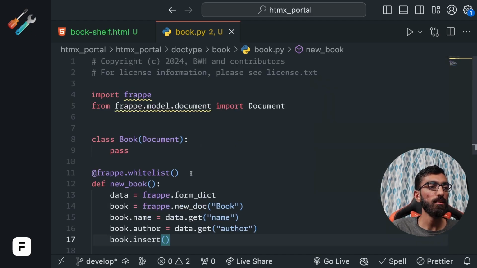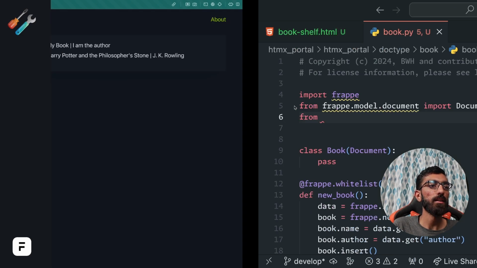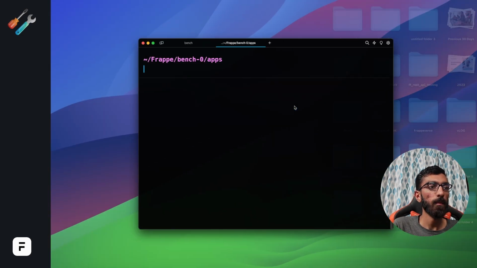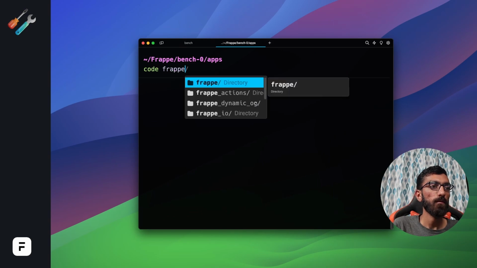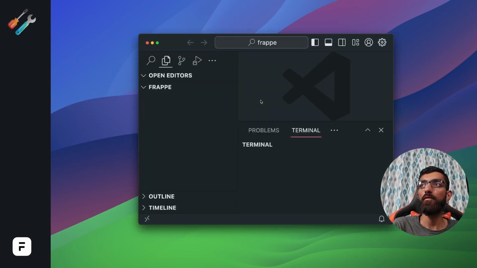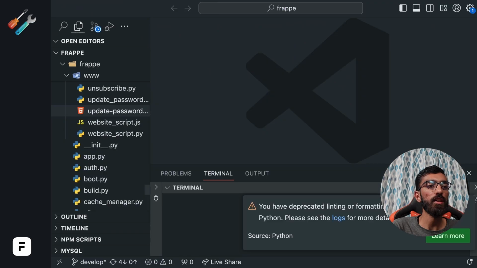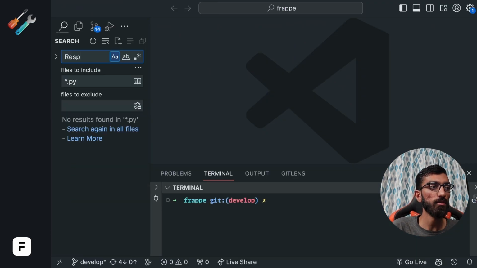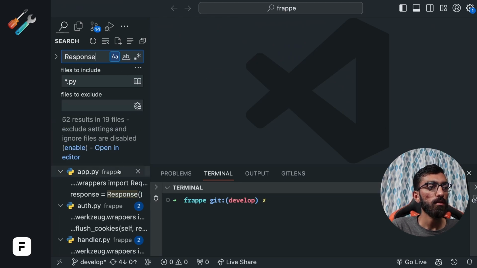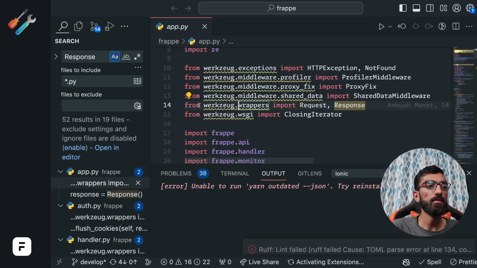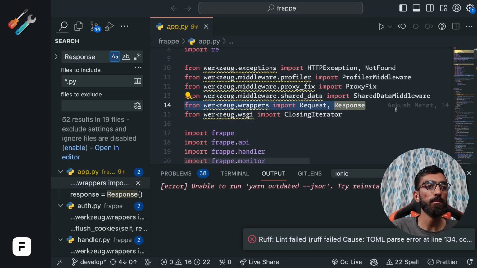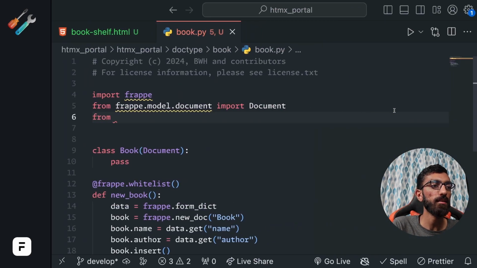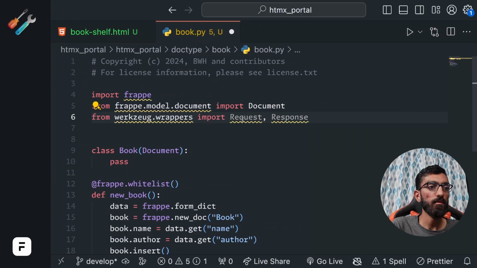So let's do that. First of all, I want to import, or we can refer to Frappe to find out what we need to import and where we need to import it from. So I'll just global search for response, and it is werkzeug.wrappers import Response. Let's go back, paste it in. We don't need request.